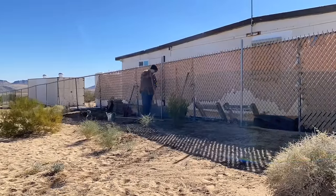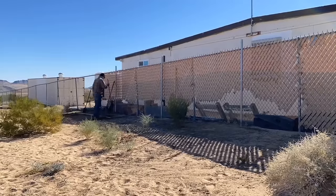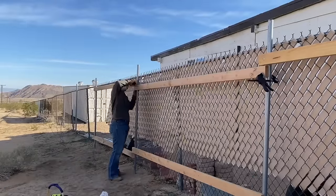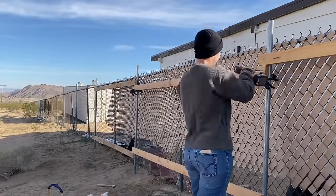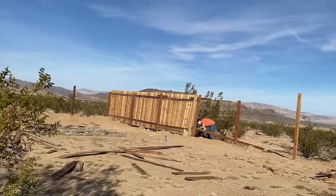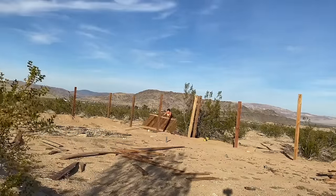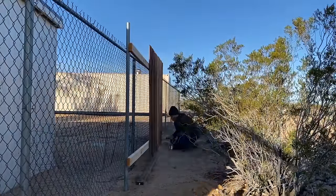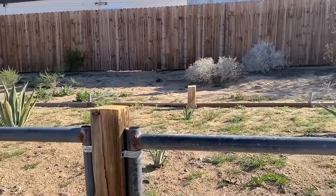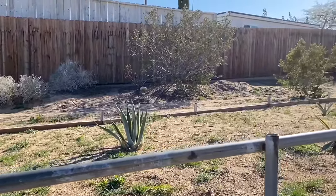I was super happy with the results, but that only served to make me look over towards my neighbor's fence line all the more, which wasn't exactly the prettiest backdrop. After some conversations with my neighbor, I ended up installing, or reinstalling, depending on how you think of it, part of the old privacy fence along that section of his fence line, and it turned out to be a great way to use up some more materials and provide an ideal backdrop to the agave bed I worked so hard to build.